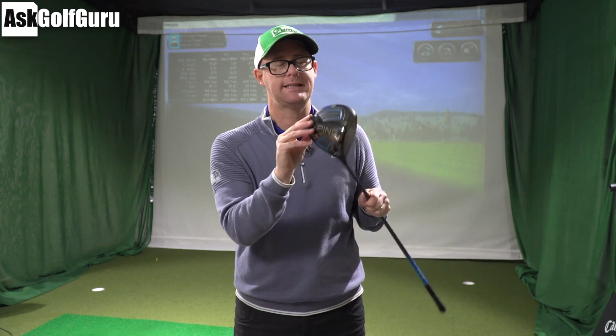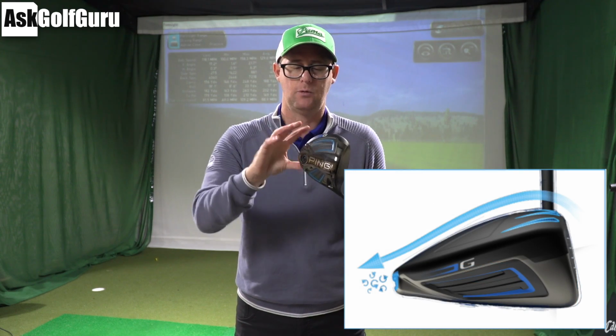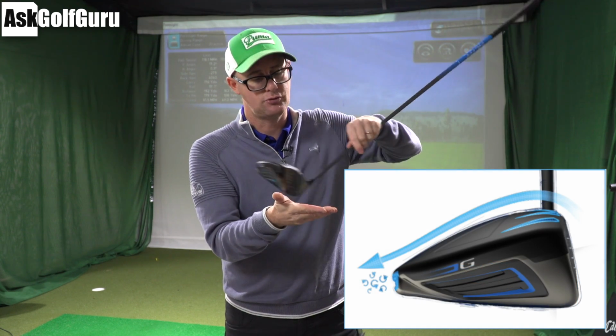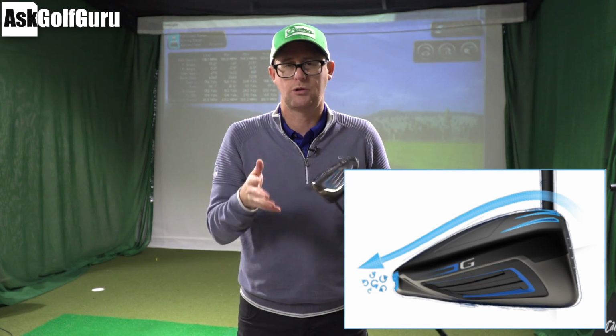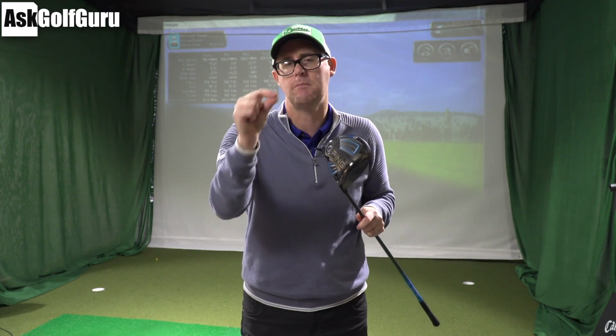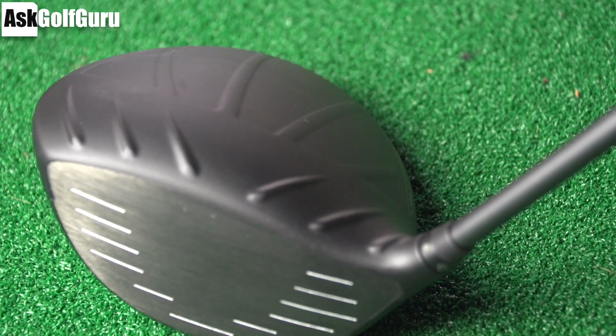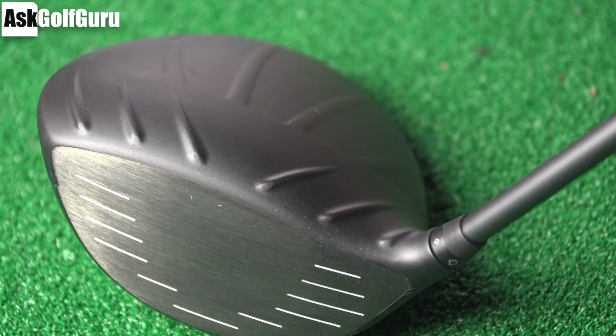You get vortex technology at the back, so they're pushing turbulation to its limits. This is helping reduce the wake, I think they call it, at the back, again to reduce drag as you're coming through. All trying to maximise club head speeds from what you put in. How much difference that will make, you need to go and test. It'll be very small amounts, but obviously Ping are doing everything they can to try and just increase in any way they can with a club.